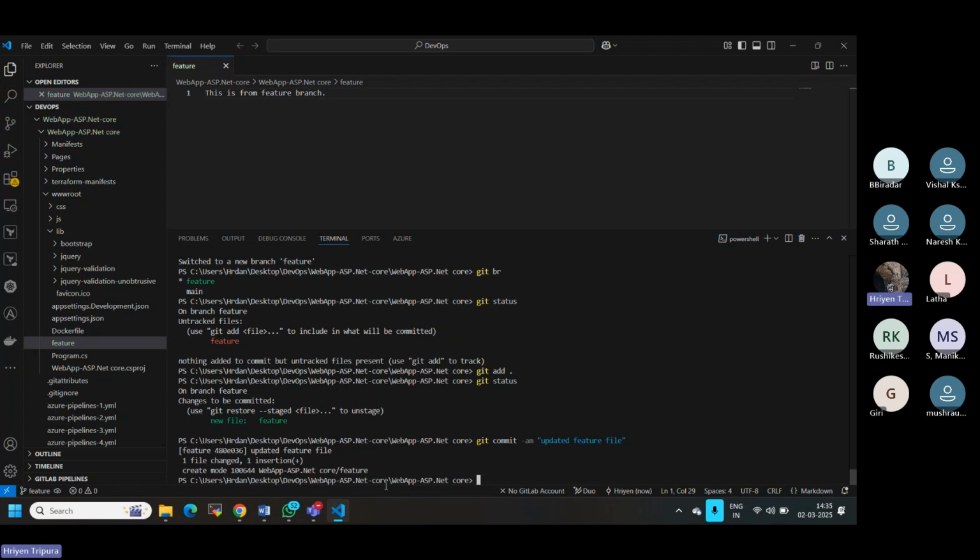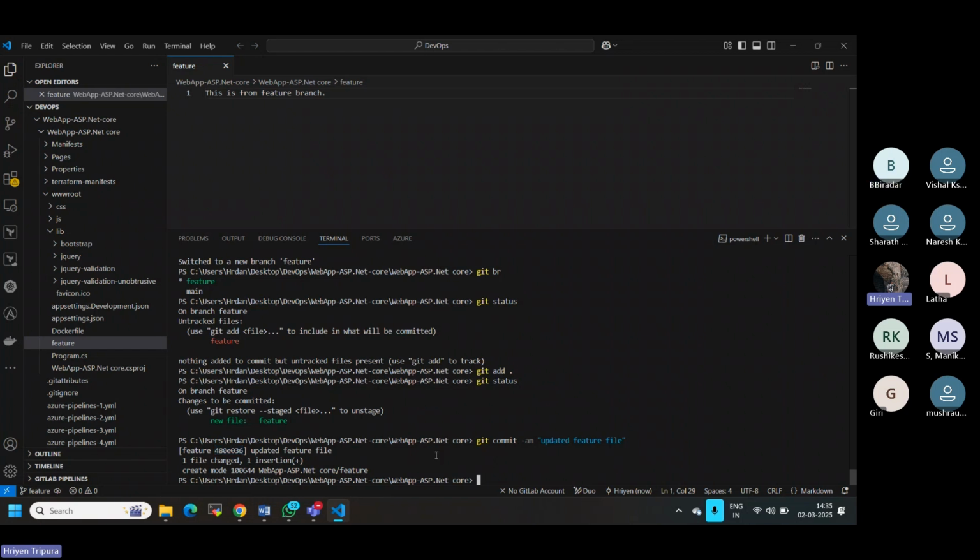Now this change is done. As soon as you type the commit, as I told you, every single commit creates a commit ID, and as I told you yesterday, there are 7 characters. If you count, you can see the 7 characters over here. And you can see the number of files changed. Now we are good here, but till now these changes are stored only in your local repository.